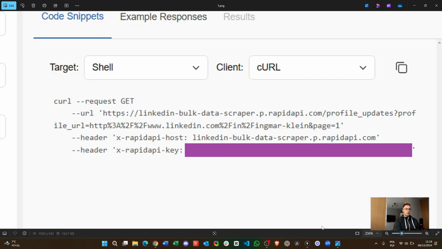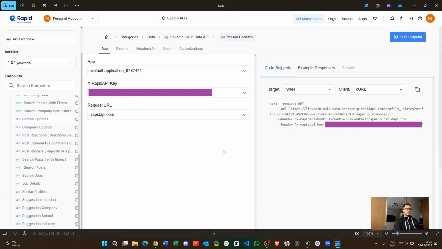And if I go back in here, we are now in the app section here, but we now need to specify exactly what data we want from LinkedIn, right? And this is what we can do inside the parameters section here.